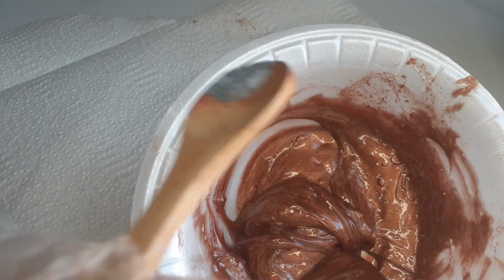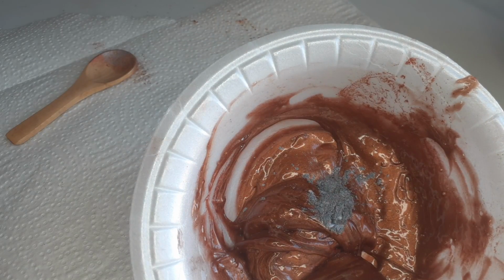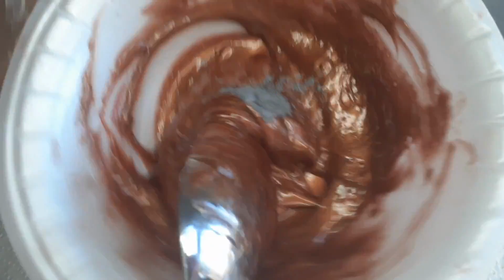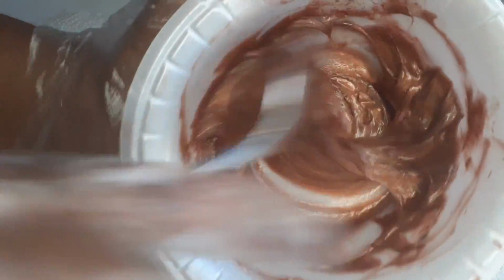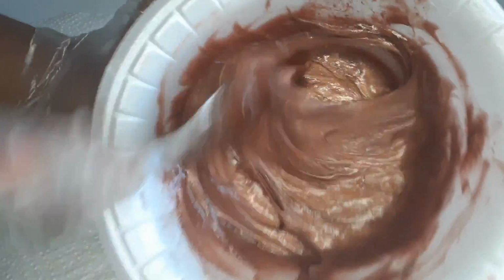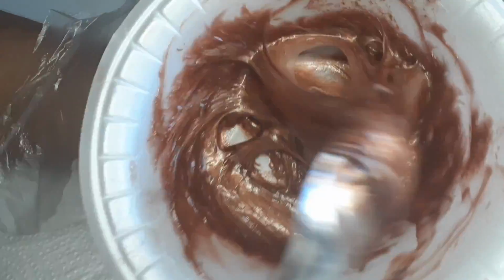So I would definitely say, just like when they say you're cooking, add a little bit of salt at a time. It's the same thing with this. You can't take it out once it's in. So just take your time and do small amounts, a little dash of this here and there, and slowly build it up.